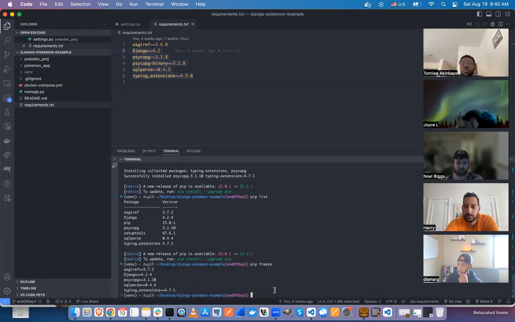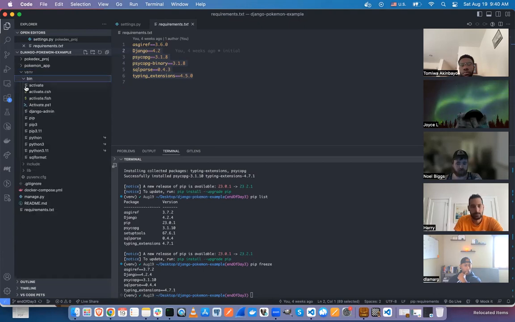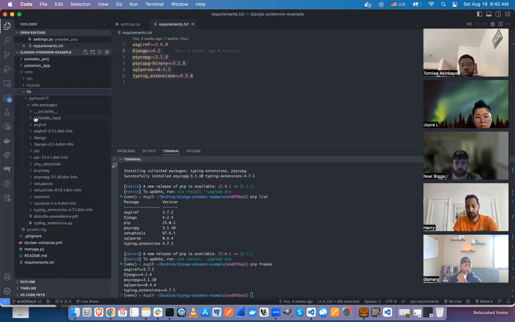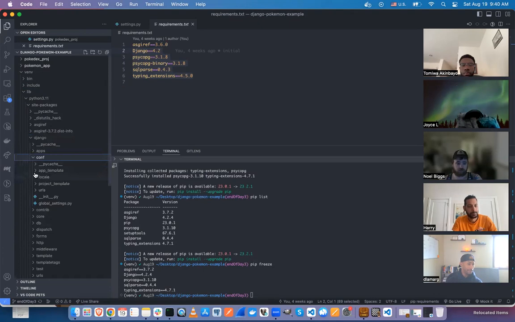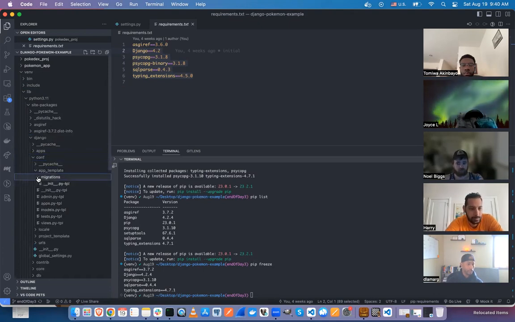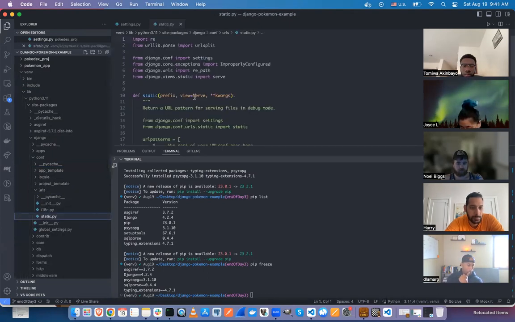So does it get saved to the environment folder? Yeah. If you dig around in here, you really never need to do this, but this is literally the source code. It's like you've gone to GitHub and cloned down all of the repos that you need. So here's Django. Here's the actual Django source code right here.